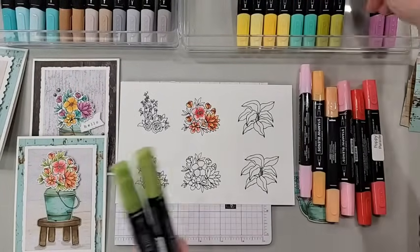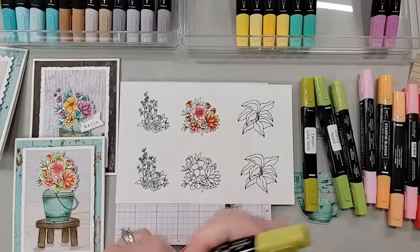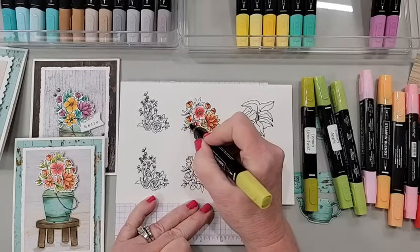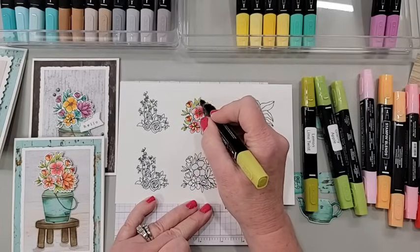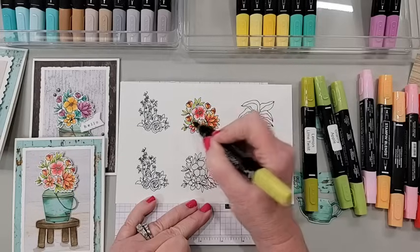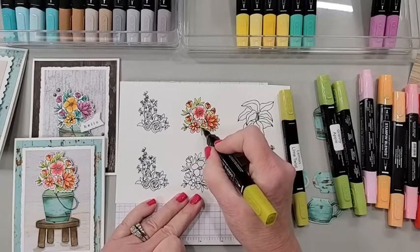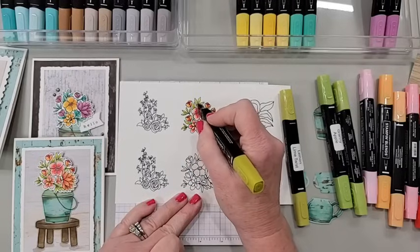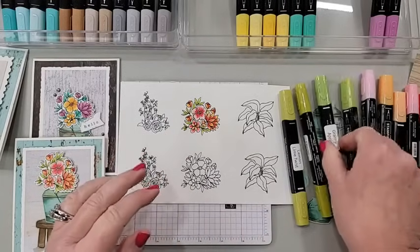So I am going to do the lemon lime and granny apple for the greens, just the same as we did, because I like it, because it's my favorite combo, and because it's my card and it makes me happy. If you wanted to switch up and do different shades of green, that's up to you. It's your card. You can make it however you want it to be, right? So I don't know if your eye sees what my eye sees, but my eye sees that this is a very warm color palette. These oranges and flamingo and poppy, they're a very warm color palette with the warm greens.